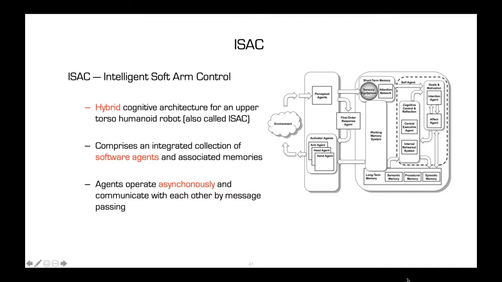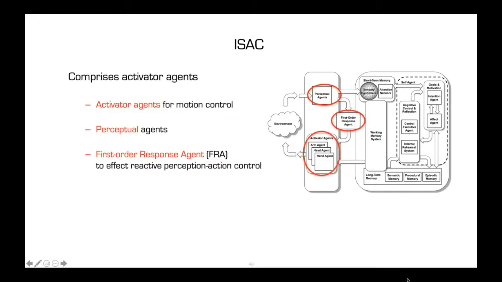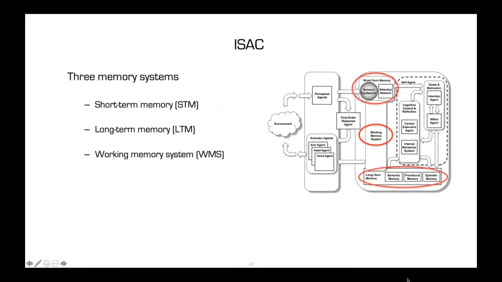So Isaac is a hybrid cognitive architecture, and each element of it is effectively a software agent operating asynchronously and communicating with each other by message passing. And for those of you who are familiar with ROS and YARP and component-based software engineering, this predates this. So he anticipated all of these developments in cognitive robotics. Each agent carries out a certain responsibility: perception agents, and agents for different actions. And it's got this first order response agent, which is significant because it means that you can have a very fast response to something happening in the world if that's necessary.